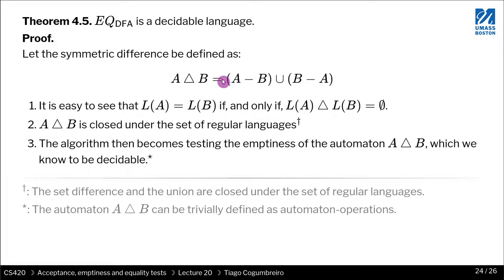If that's the case, then this subtraction returns a DFA, right? So this whole thing, this subtraction operation would return a DFA that contains all the words that are in A but are not in B. That's what is highlighted in blue. And then union, what it's getting is, you're doing the union, so you're getting that, plus all the words that are in B but are not in A. So what does this give you? This gives you all the words that are in A that are not in B and the words that are in B that are not in A. That's what the triangle is doing. Symmetric difference.